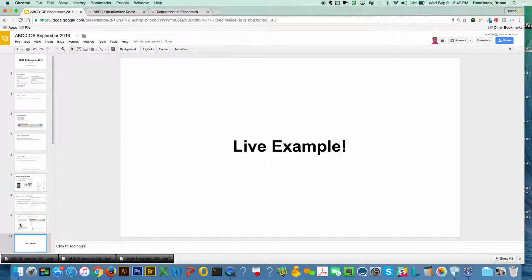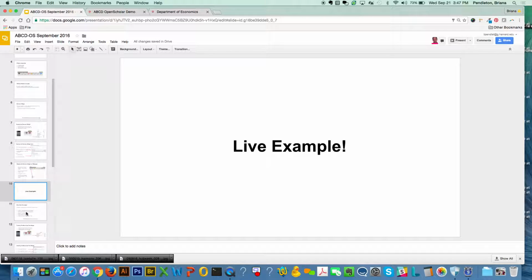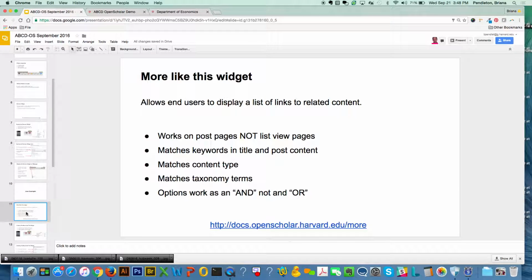So any questions about the random widget for now? So it's pretty easy. You just have to make sure you have the widgets created prior to adding them to the random widget. A random widget is almost like a display widget, much like the columns widget or the tabs widget. All right, so I'll call Joe. Joe's going to demo the more like this widget.